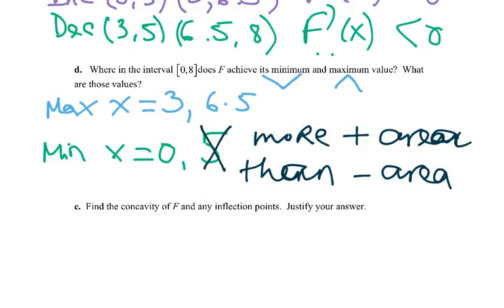At 5, we're not going to be able to count it because the total area at 5 is still pretty high. We can say it's a relative min, but in this case we're not including 5 because we talk about real life, we talk about snowing. It still has snow, it's 2.5, so still more snow than when x is 1, right? So we will not count that. If you go back to the table, look when x is 5, we have 2.5 snow. That's still more than when x is 1, which is not the critical point. So that's why I'm taking out the 5.